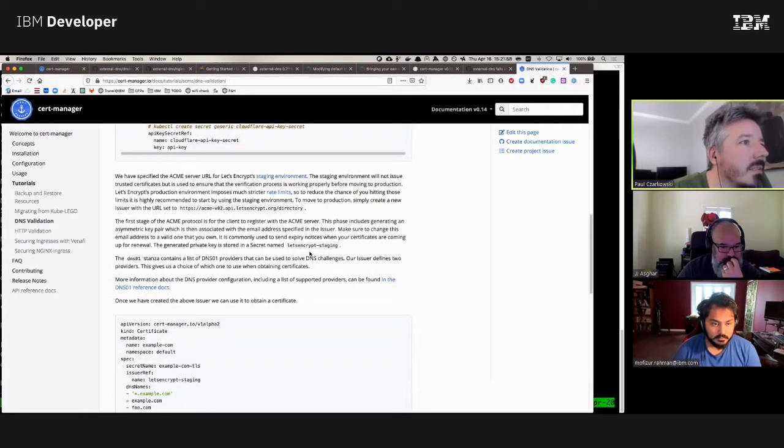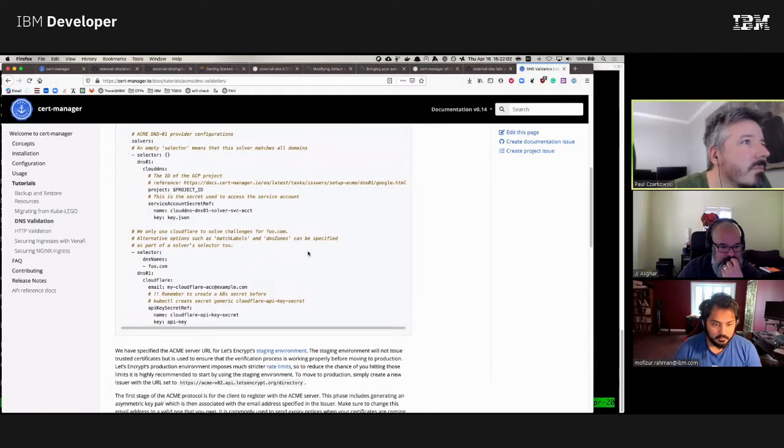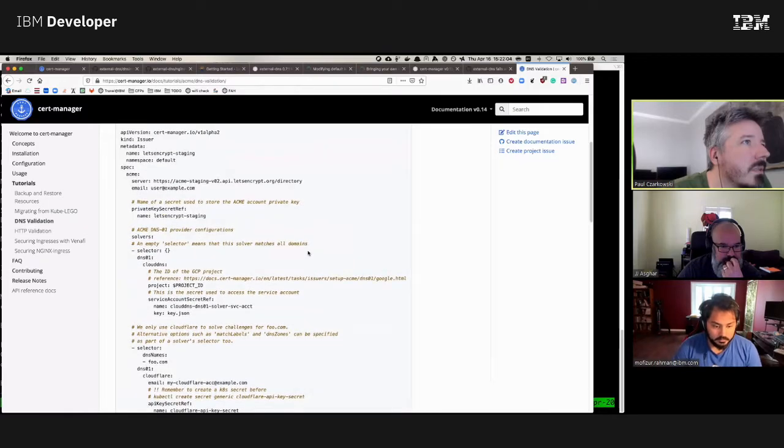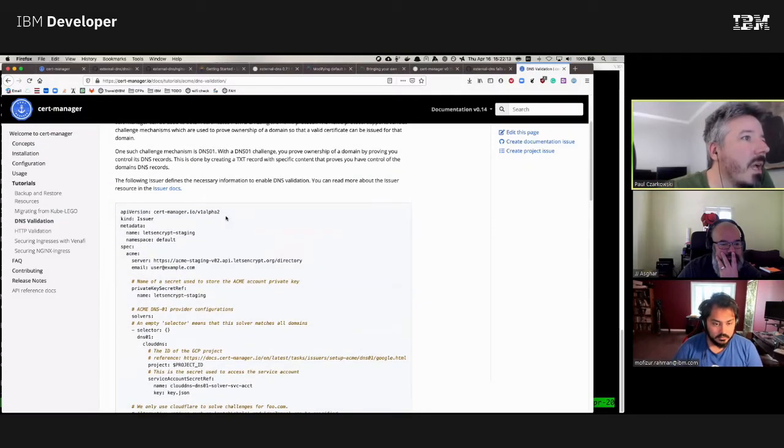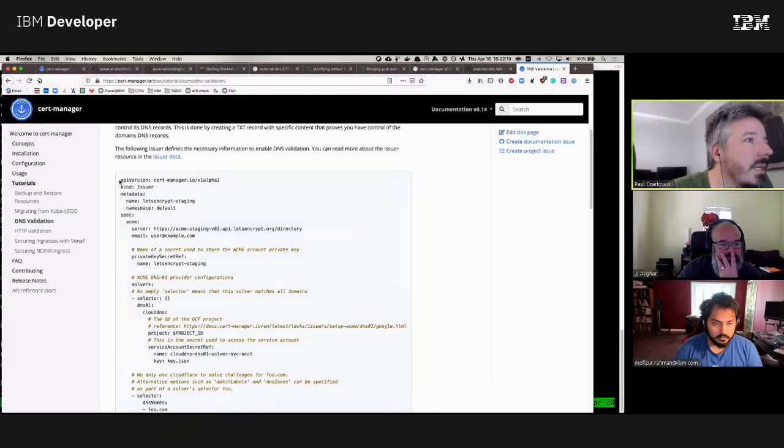Yeah. So scroll back up. So this is basically an issuer. We can do the same thing, but call it a cluster issuer. And then we can set up. So copy and paste that top section all the way down to the key.json.